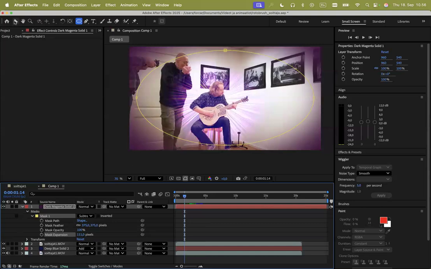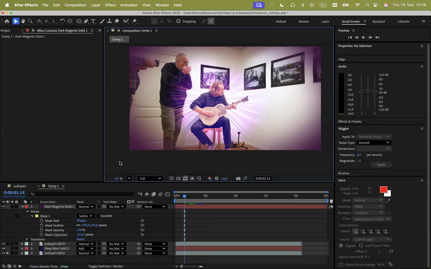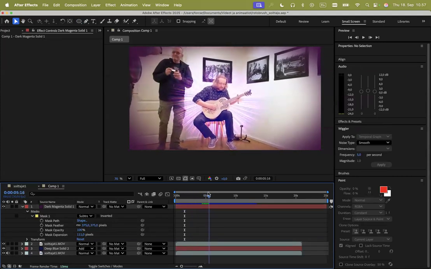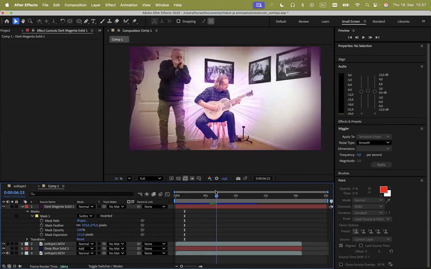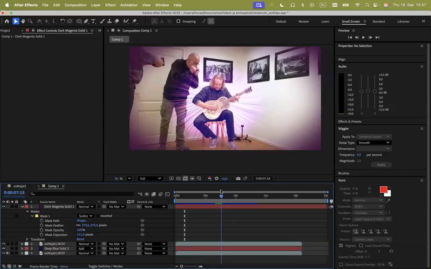So obviously I'm not looking for gentle effects which you don't notice at all. So this is very noticeable that it's not realistic, but well, that's also a possibility that you can do in After Effects.